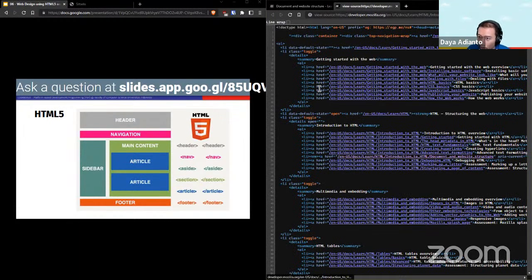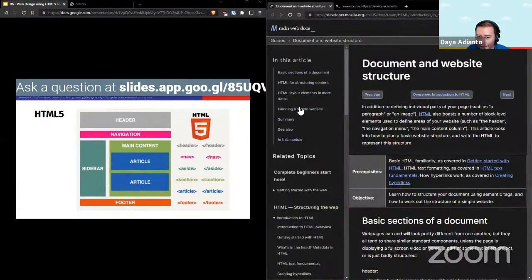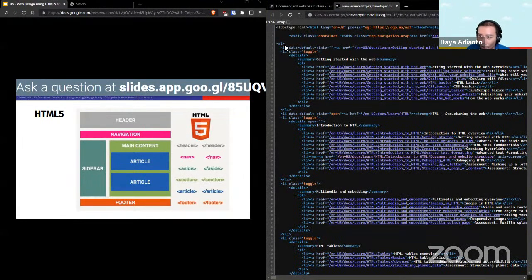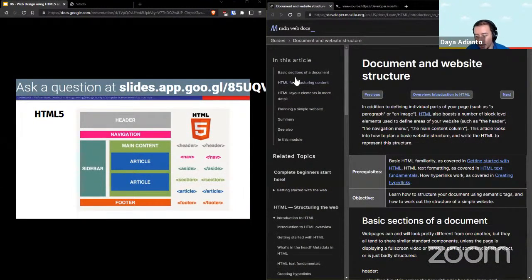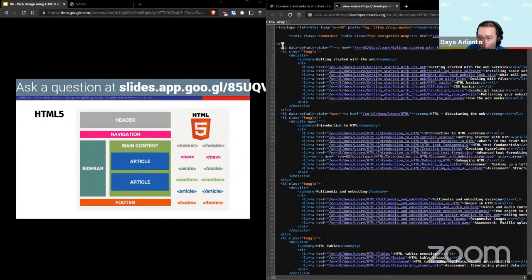And the menus in the sidebar are defined using an ordered list, by the OL tag here. OL means ordered list.